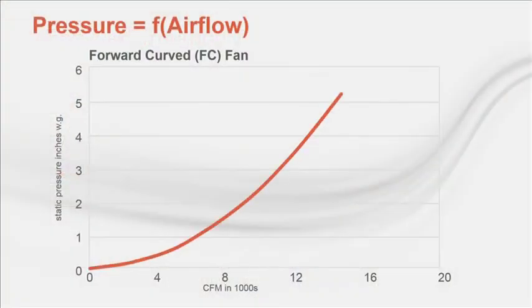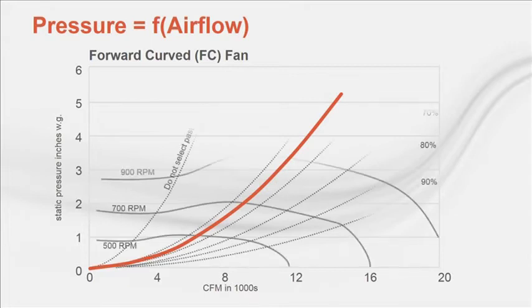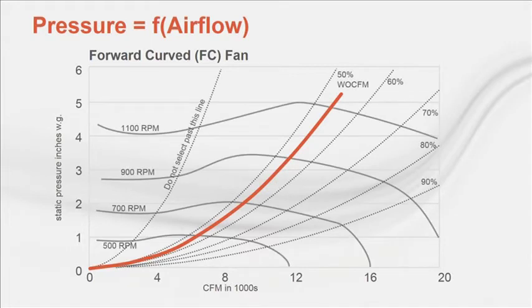The first concept to understand is that the fan is dependent on the system. The system will determine where the fan operates on a fan curve. Therefore, regardless of what fan is selected, or how flat or how steep the fan curve may be, the system will determine a single point that the fan must operate at. What the fan does control, however, is if the intended design point can be met, and what fan parameters are needed to meet the system conditions.